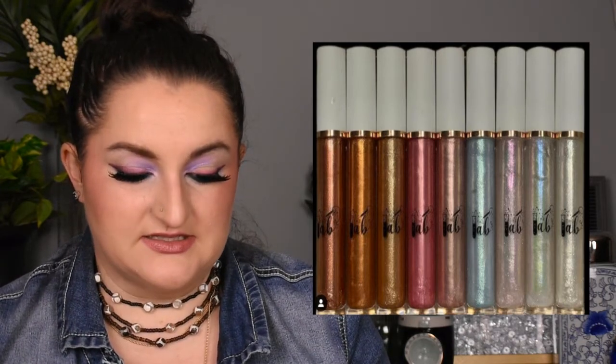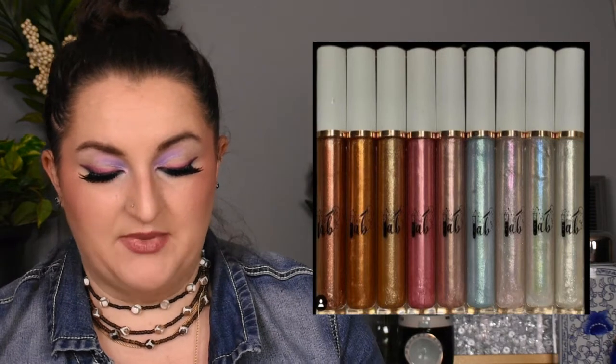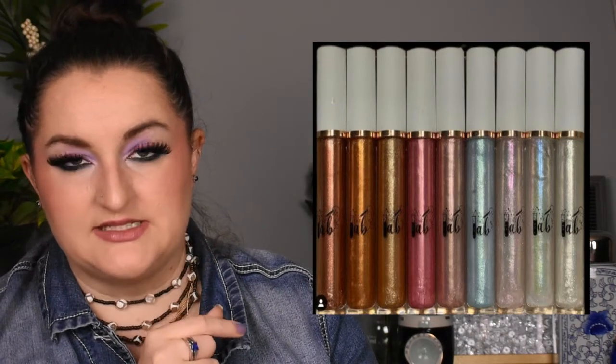The Lab Cosmetics is launching new antidote glosses in different colors. So they have 4 kind of iridescent toppers, and then they have 5 shades that look a little bit more opaque so that you can actually pick up the color. They're $14 each, which I think is very pretty. I actually just picked up a similar gloss from, is it Rebel Rouge Labs, when I picked up their Gods and Monsters palette, because the cost for a lip gloss versus the cost of paying shipping, it basically just worked out. It was easier to do that, so I picked up a gloss. I haven't had a chance to try it yet, but it kind of looks like that third gloss in from the right side of this picture, so I'll give that a try when I give the palette a try.